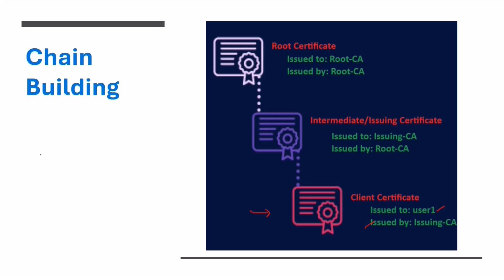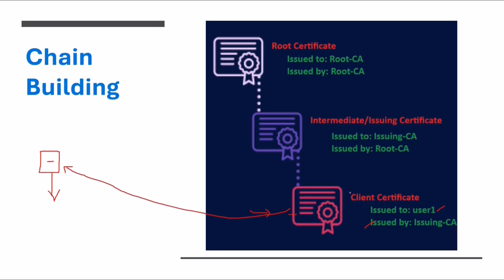Now let's say that this is a server to which this client certificate has to be presented in order to facilitate the authentication. Now this server does not know this certificate, right? How will this server trust this certificate? This server has no reason to trust this certificate right now. The only way by which this server is going to trust this certificate is if the chain of this certificate is present in this server's certificate store.